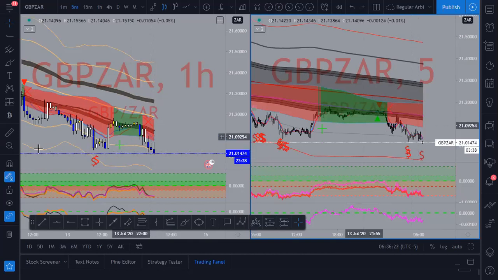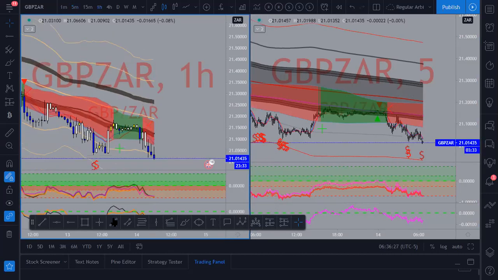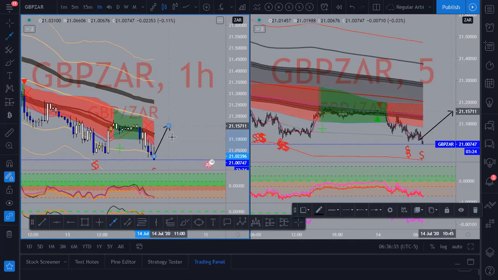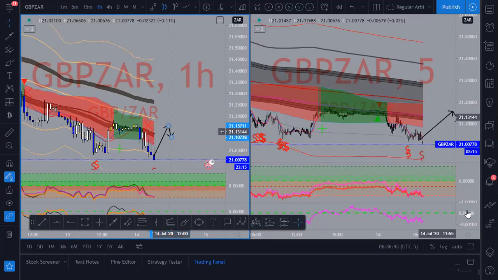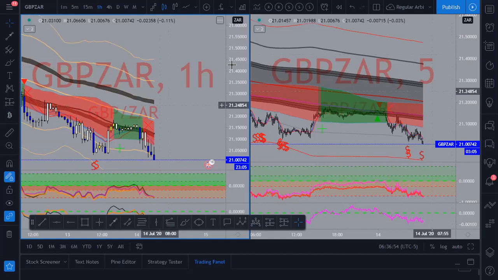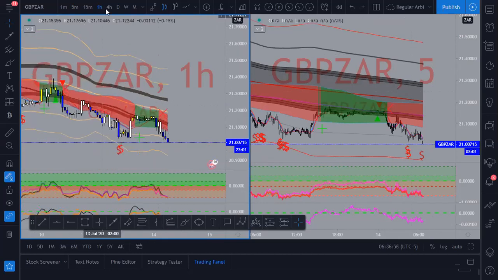And then honestly, this isn't a trade that I would even try to get into, because it'll probably take up to a day before it even does decide to go bullish, and then it'll have to break through the RSI line, retest it, and then go bullish. So this isn't really a pair that I want to even put on my watch list. Like I said, it's not a pair that I even trade on a regular basis. So I just wanted to take a look at it real quick. But I wouldn't try to buy it as it is down here right now. I would wait for further confirmations.